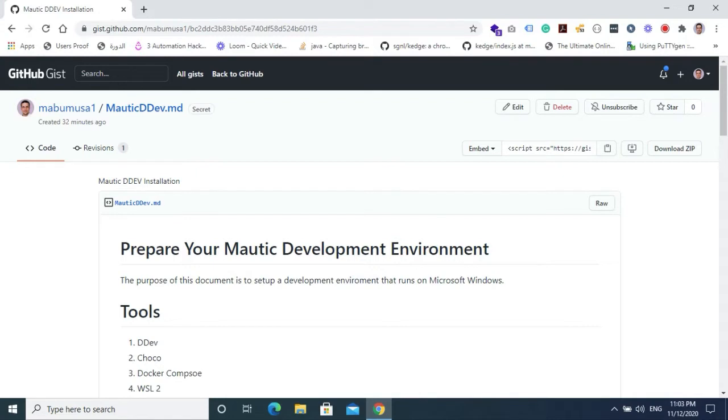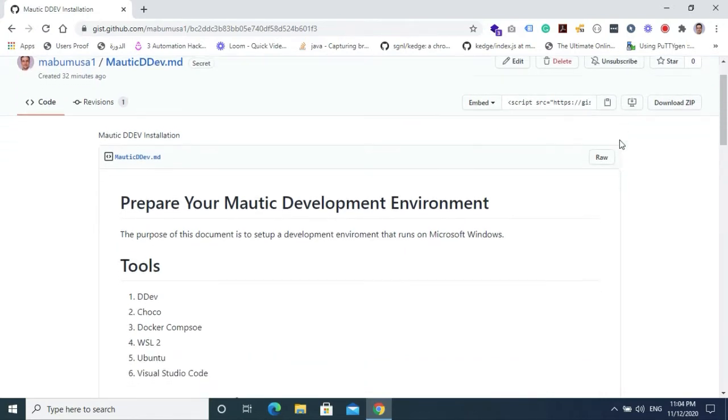In this session, we will talk about building the right development environment for Mautic. Building the proper development environment will help you check out the new features before they are released, find and fix bugs, build new features, or write new plugins. So the right development environment is the starting point to make Mautic a better software and to develop new features and deliver new bug fixes.